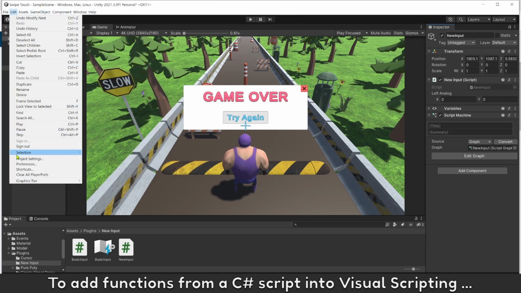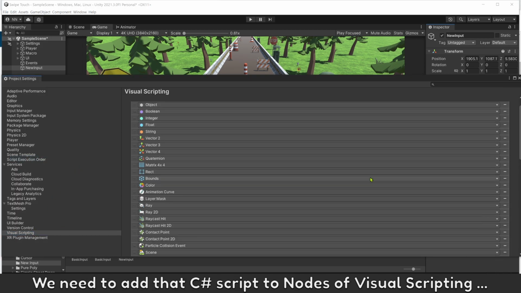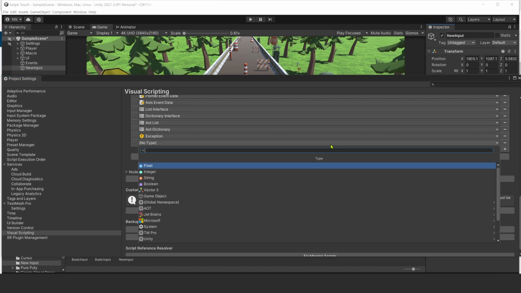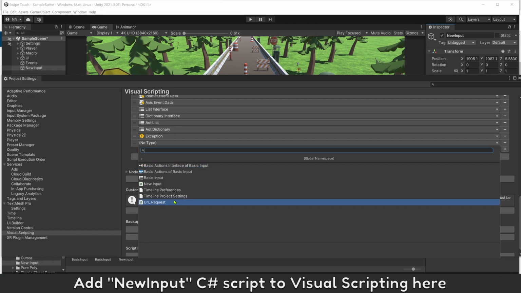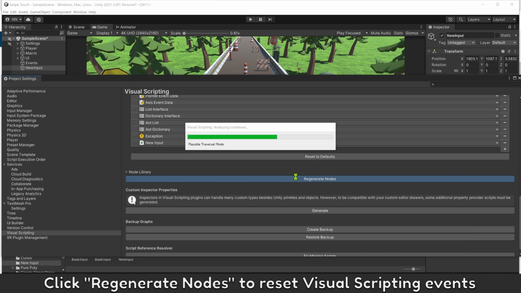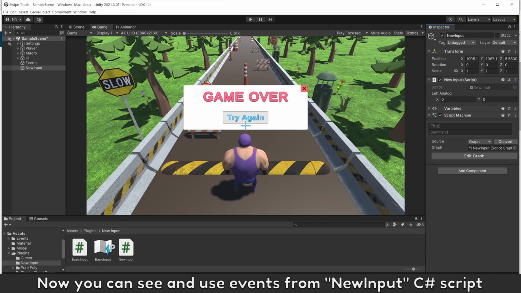To add functions from a C# script into visual scripting, we need to add that C# script to nodes of visual scripting. Add the new input C# script here. Click Regenerate Nodes. Now you can see and view events from the new input C# script.